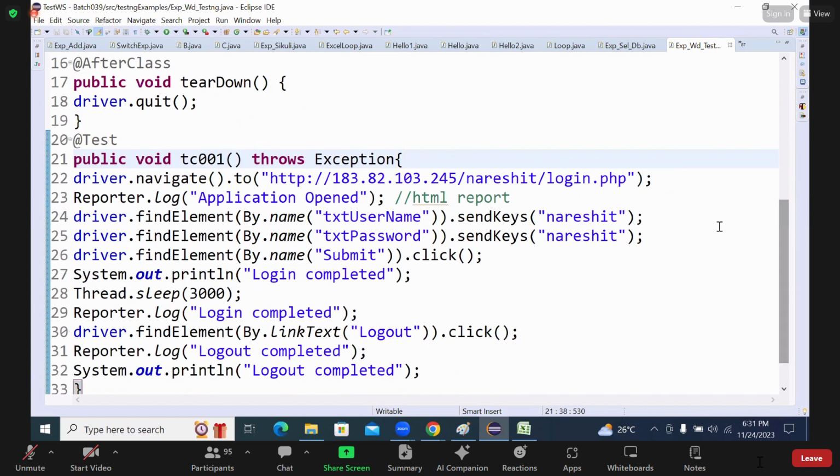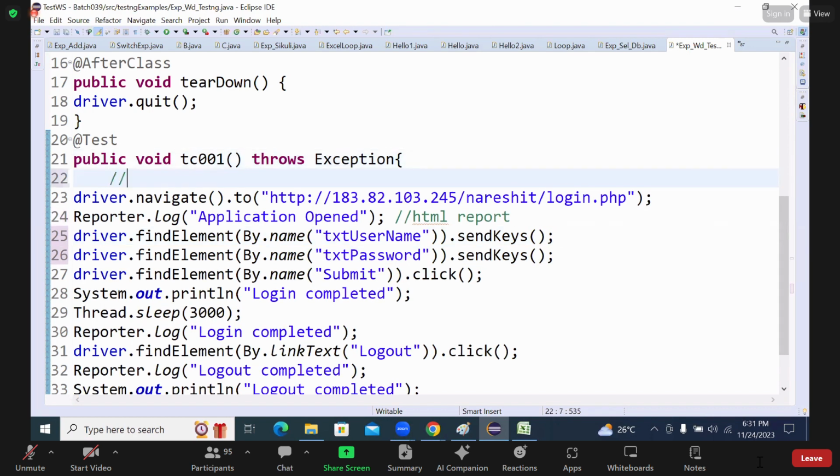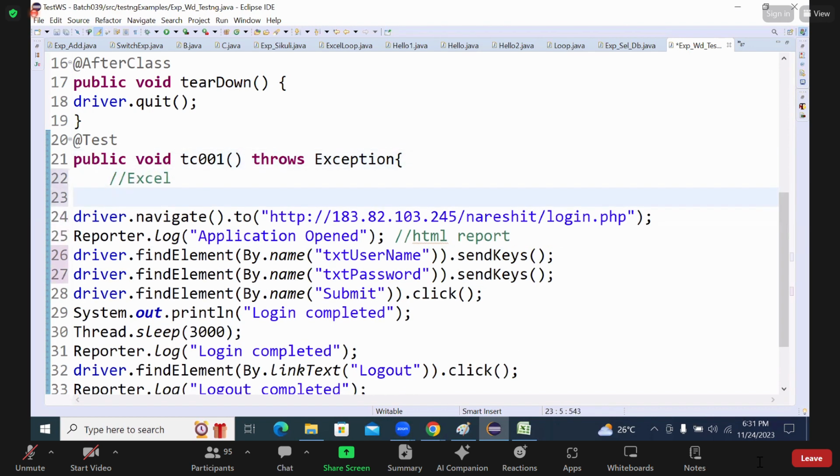Excel. That means rather than entering the username and password directly, this username and password we need to get from Excel. So first we need to perform the Excel activity.